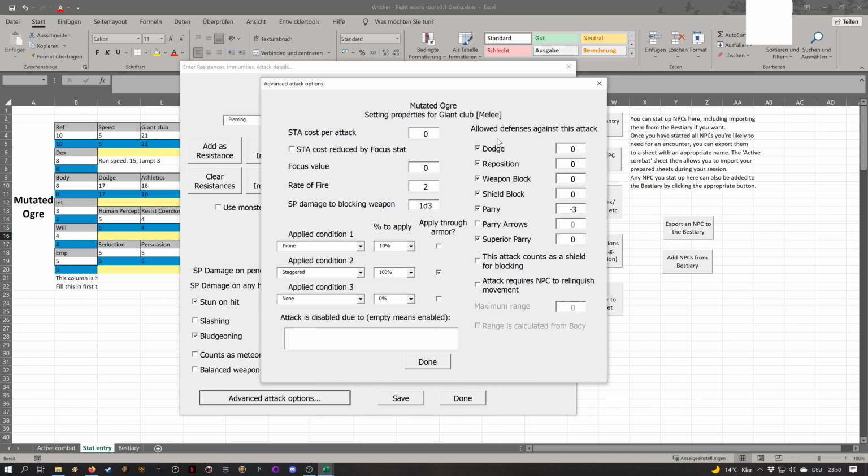Then we have the allowed defenses against this attack. So this is a melee attack, and the sheet has basically guessed that all of the basic melee defenses will work against it, but some of the monsters in the rulebook will not allow you to parry attacks, for example, so particularly large monsters will not allow you to parry them. So you could remove that option here, or add it in again if you want. And of course for ranged weapons, you're not allowed to block with a weapon, and so on and so forth. All of this stuff can be set up here.